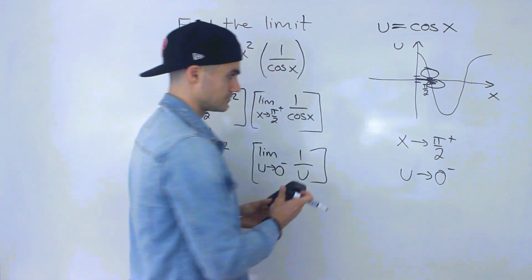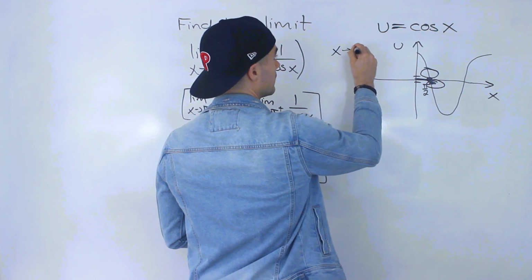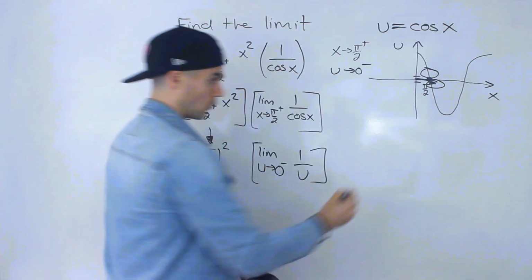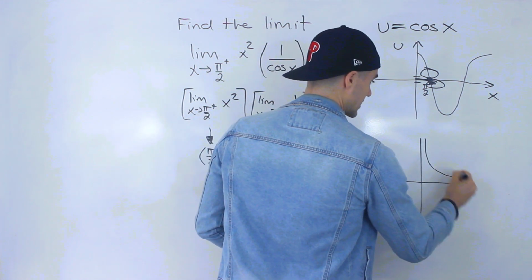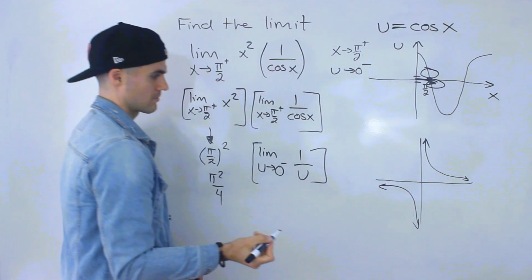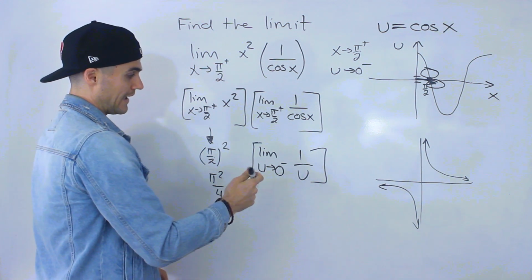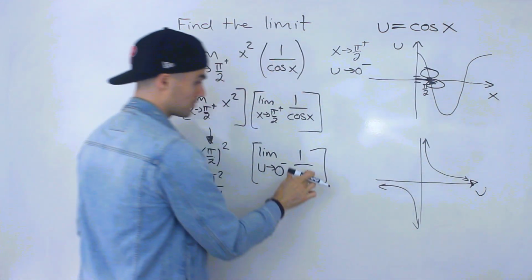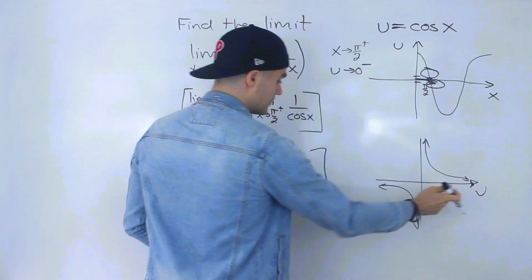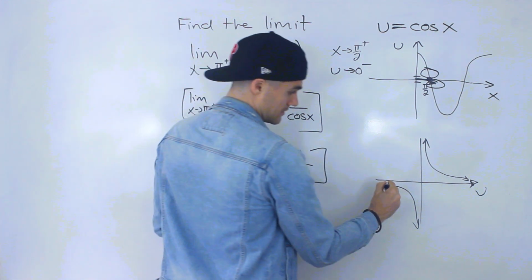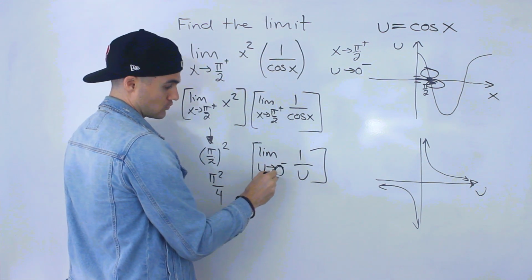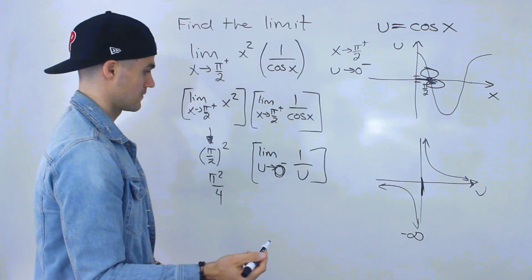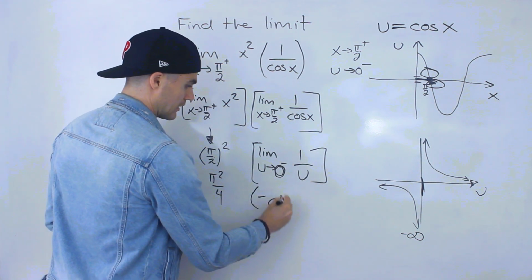And now this function here, 1 over u, let me write this out again. So x approaches pi over 2 from the positive side is the same as u approaching 0 from the negative side. And now notice this 1 over u, how does that look? That looks like this. Right? Just the parent reciprocal function. And so now the u value is the independent variable. Here it was the dependent variable, here it's the independent variable, because now we have a function in terms of u. So as we approach u from the negative side, as we approach a u value of 0, which is here from the negative side, notice that it's going towards negative infinity. And so this limit here is going towards negative infinity.